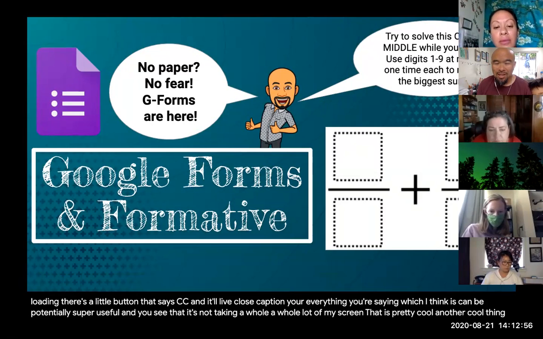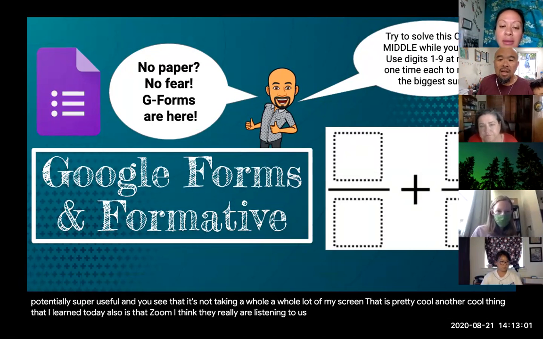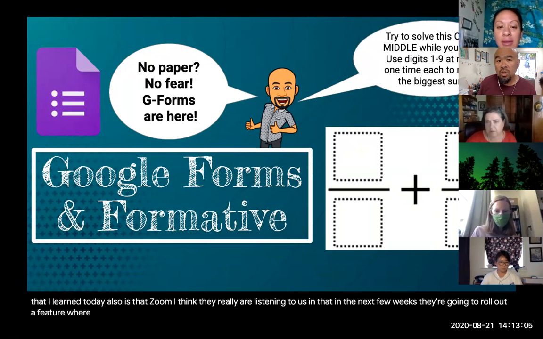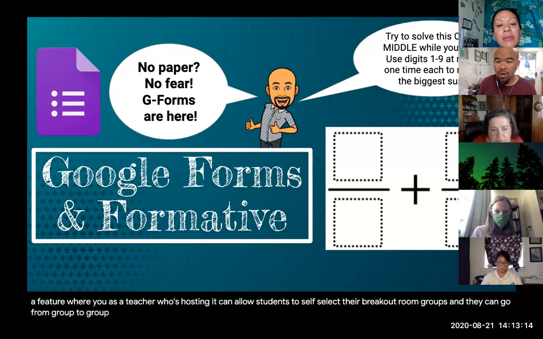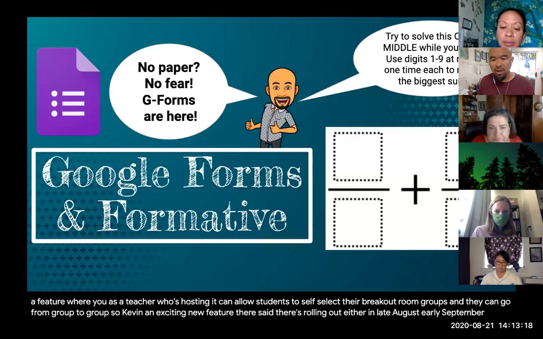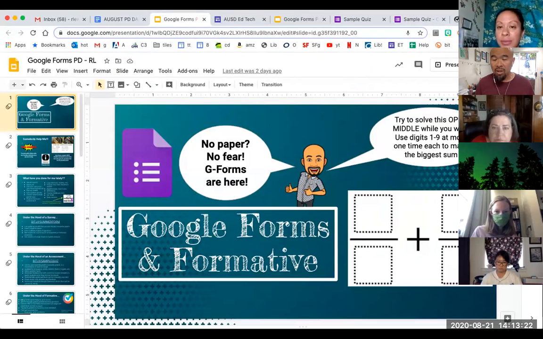Another cool thing that I learned today also is that Zoom, I think they really are listening to us, in that in the next few weeks, they're going to roll out a feature where you, as a teacher who's hosting it, can allow students to self-select their breakout room groups, and they can go from group to group. So kind of an exciting new feature. They said it's rolling out either in late August or early September, but I encourage you to go to your Zoom every so often and hit the update.